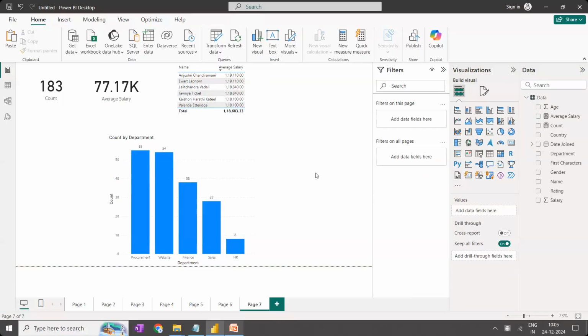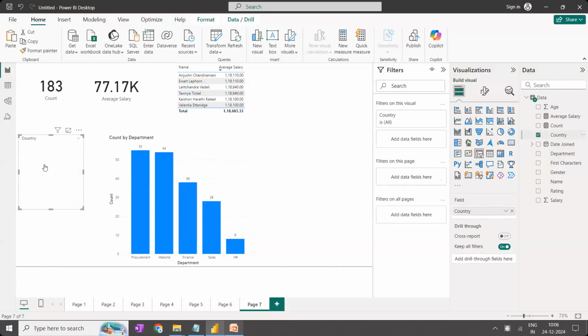Everything is overall, guys. Now I want it exclusively for India. What I'm going to do is apply the slicer. Within the slicer, I'm going to apply the country, and I'm going to take India. See, now everything was converted to India. 92, 77.37. Anjushri is the top and Vasve is the last.